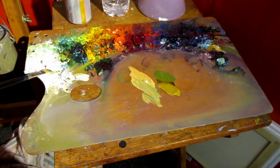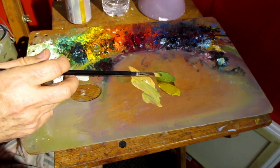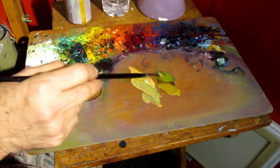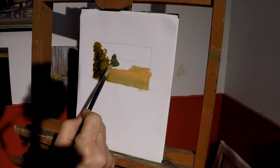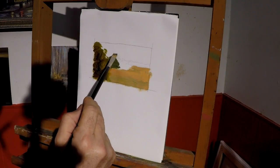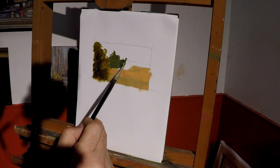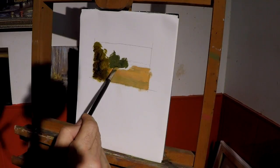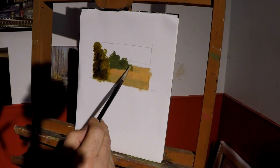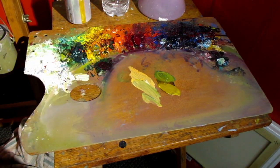I can already see that I could bring the value of that even a little bit further, so it doesn't get chalky. I'm just touching the Indian yellow, and as I lighten that, I'm putting a little more of that back in there. Now you can see I've added quite a bit of blue to this. And I'm going to add now just a little bit of blue. I'm doing the same thing I did here.